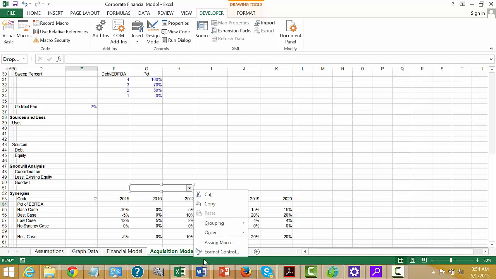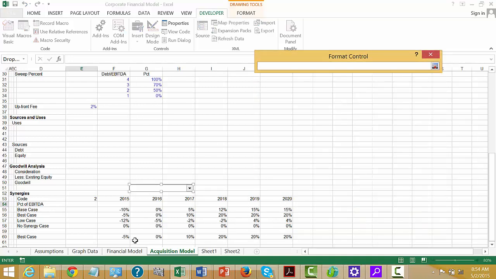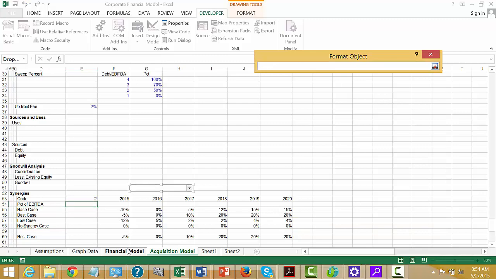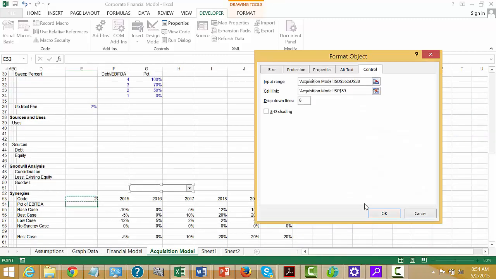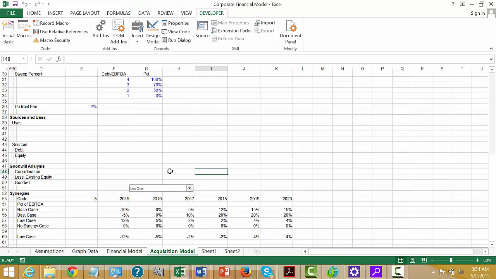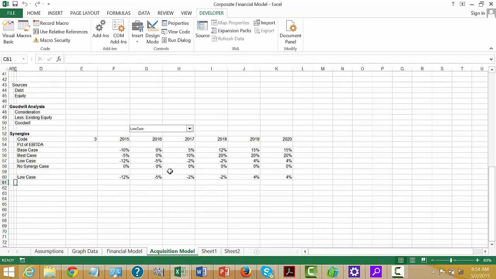Right click, go to format control, go to input, go to a different model, back to this model, click on base case, no case, on all that, go to the cell link, same thing, different sheet, back to this sheet, click on the number 2, and we've got our different synergy assumptions, okay?